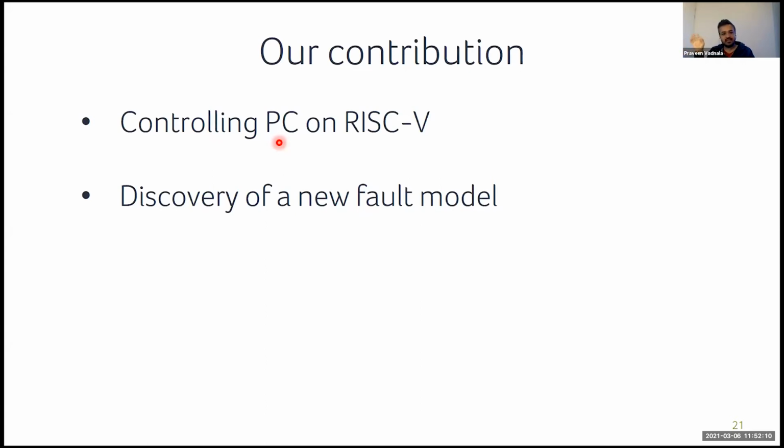Nils will explain later during the experimental results what I'm talking about here. That's also another contribution: we find new fault models, not just directly instruction or data related, but more related to the hardware itself.